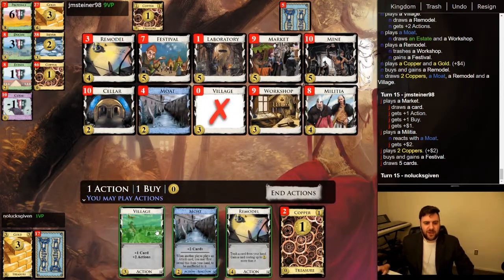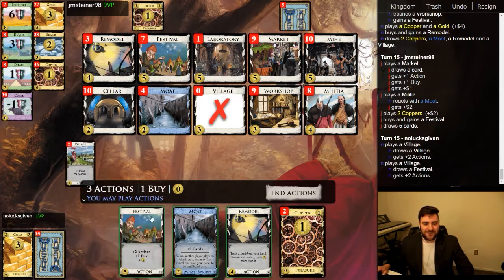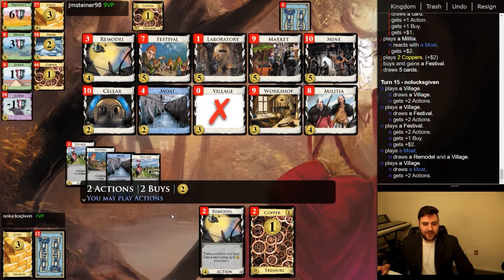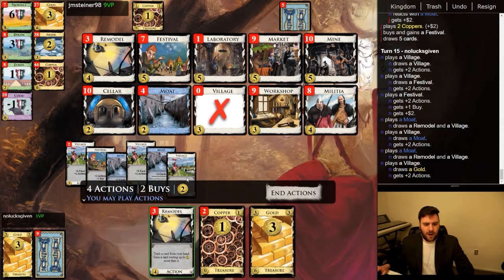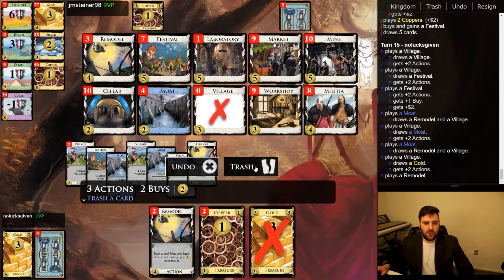They're definitely going to go off on like every other turn, but on this turn we were able to survive and we should have a big turn here. So that is good. Yeah, we're going to keep playing these moats. All right. So now I got a bunch of remodels. We're going to remodel a gold.